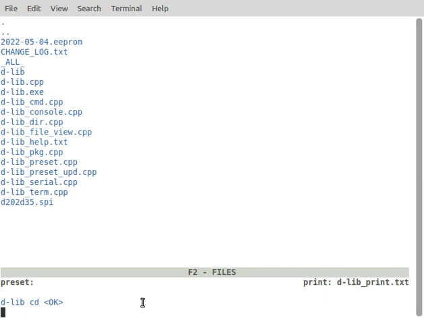So there's two ways of doing this. First, for either way, we're going to do a system backup, take a snapshot of the system. So 5, and we'll call it lab eeprom dump.